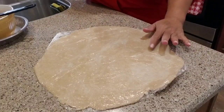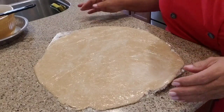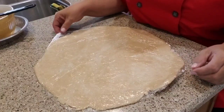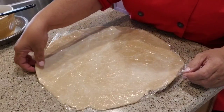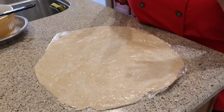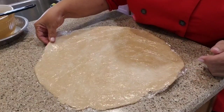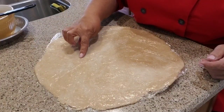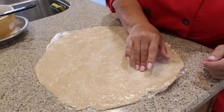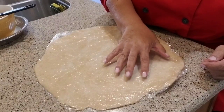Okay, if you want to know when your frozen pie crust is ready to use, reason 573 why I love doing it in plastic wrap. I've had it sitting out just like this. I took it out and I just plopped it. That's it. It's been about 3 minutes, maybe, let's say 5. And I can feel it's pliable to my touch. That's good. This part right here is still a little firm, but I can see that there's a lot of butter there. So that's more than likely why.